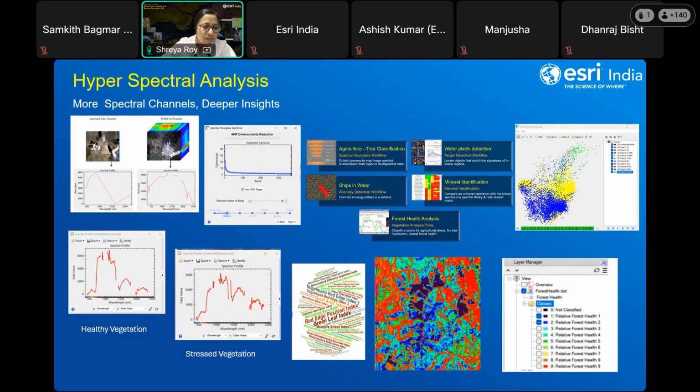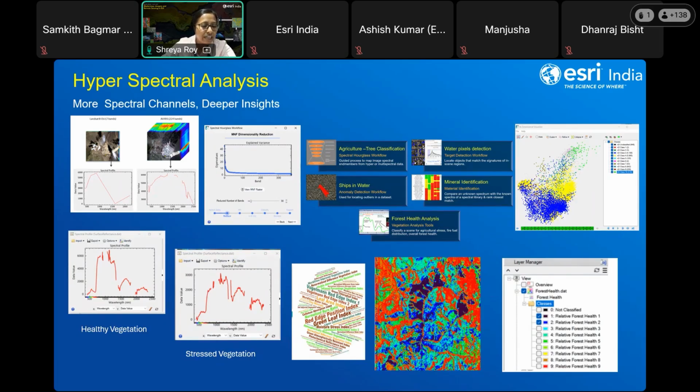I want to draw your focus on two different curves, a healthy vegetation and a stressed vegetation. This is a typical vegetation curve. In healthy vegetation, you see here, this is what we call the red edge inflection point. The NIR reflectance is high compared to red reflectance. In stressed vegetation, the red reflectance is comparatively higher compared to the NIR band. So the red edge will shift. We call it the red edge shift.